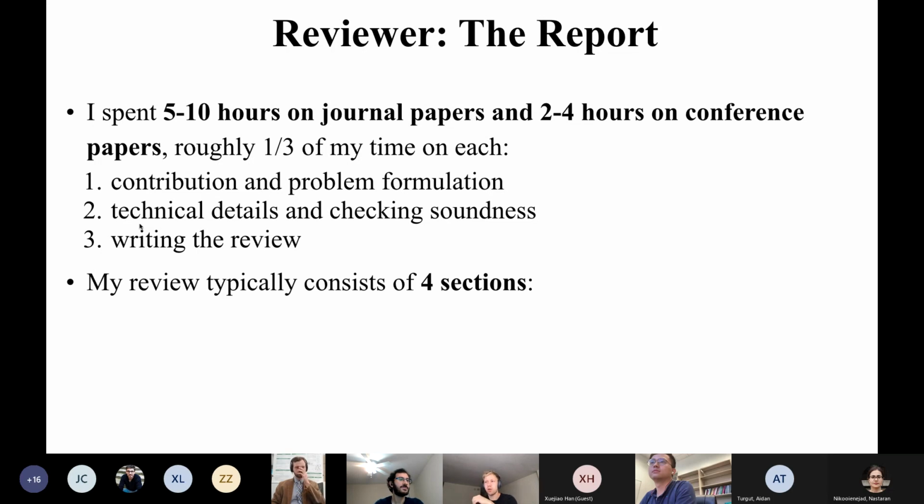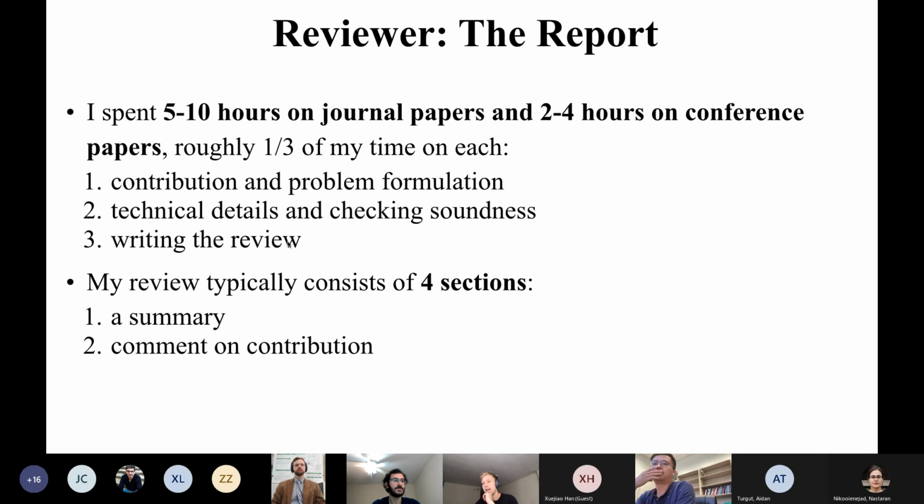And my review, my written report, basically consists of 4 sections. First, a summary. So I'm just summarizing the paper, what it is about, which problem it tries to deal with. And I then have a section that comments on the contribution of the paper. So here I really try to state what the novelty of the paper is.